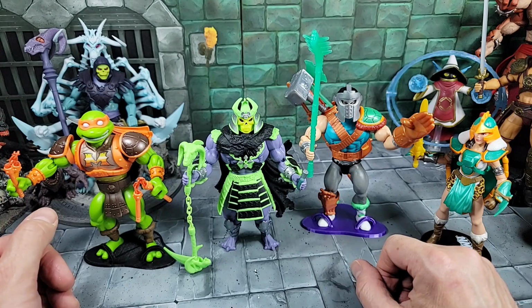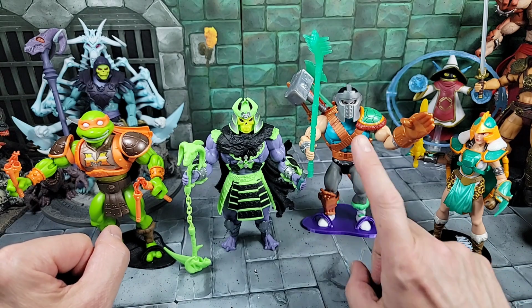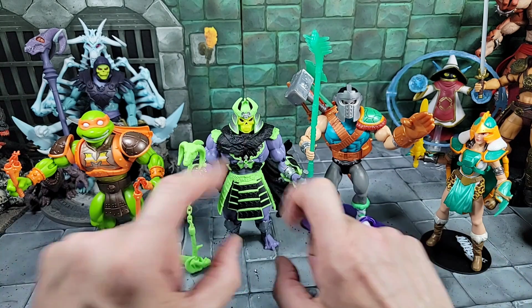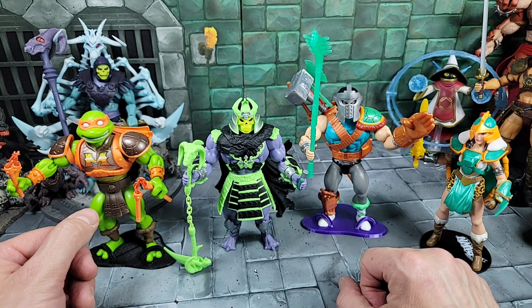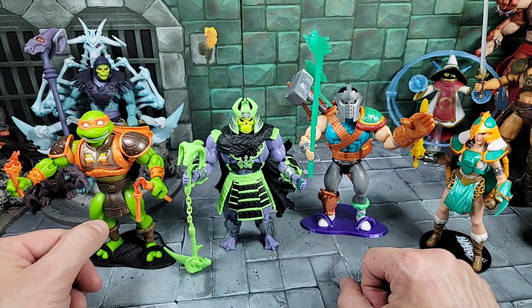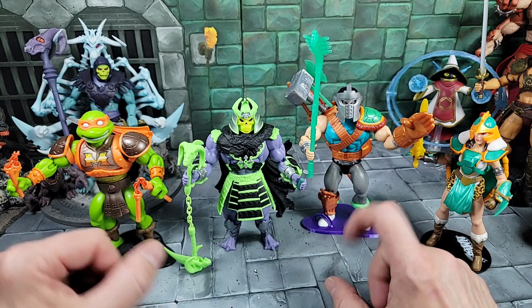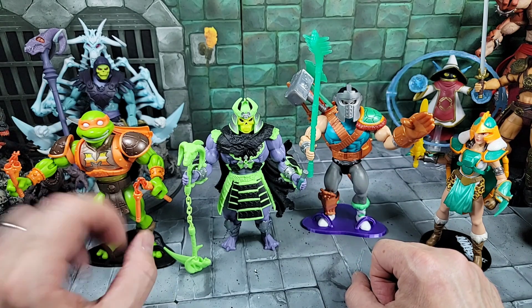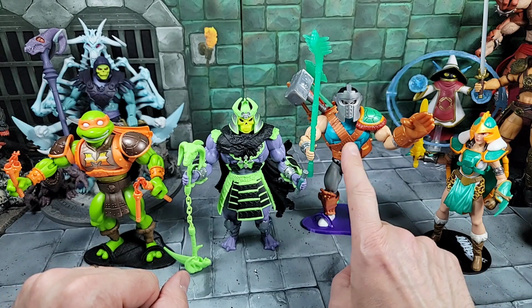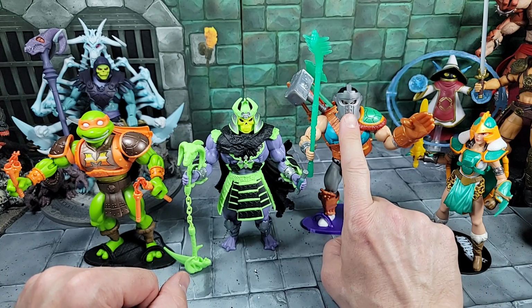And moving forward to finish the video up, here's a quick comparison with all four figures, part of that Wave 3 Turtles of Grayskull line, right? So we have Michelangelo, Casey Jones, and the new Tila, and of course now our Samurai Skeletor. So I obviously reviewed all four of these, and Samurai Skeletor was last on the list, which we did today. I gotta say, it's a pretty solid wave. I really like all these figures. It's cool to finally get Mikey in the line to add to all four brothers. I really like Casey Jones too. That mask is pretty neat.